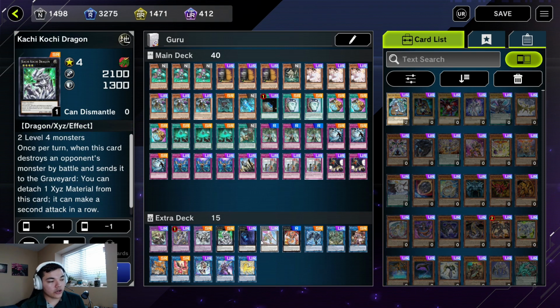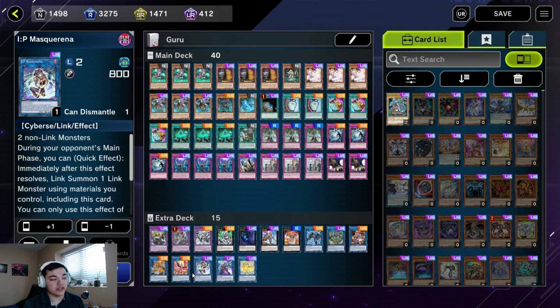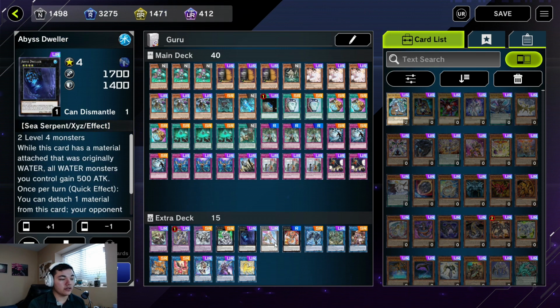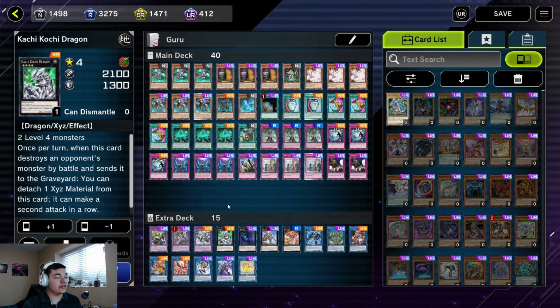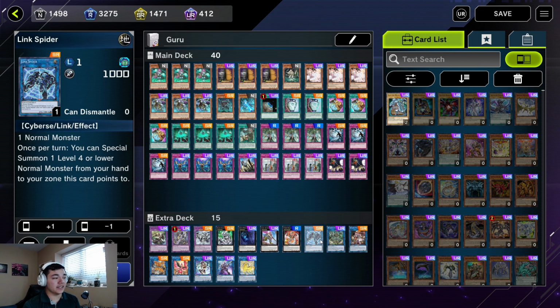All these other cards really don't matter. The only reason that they are in here is because I either think they're a little bit useful or I pulled them. Like, I pulled the IP, I pulled the Dweller, Castell, Anima. You don't have to play any of these cards. You can already see that I have some filler in here. Never once am I ever going to go into Kachikochi Dragon, Decode Talker, or Akashic Magician, or definitely Link Spider. But you guys can either throw in what you have or just fill it up with fodder, because I've never used any of these.